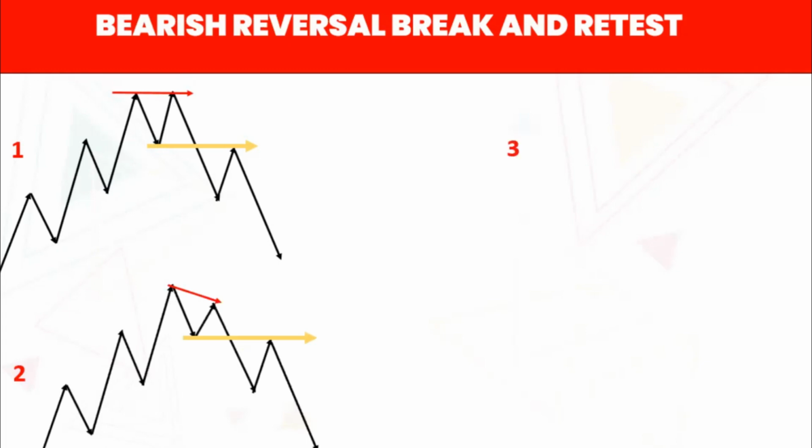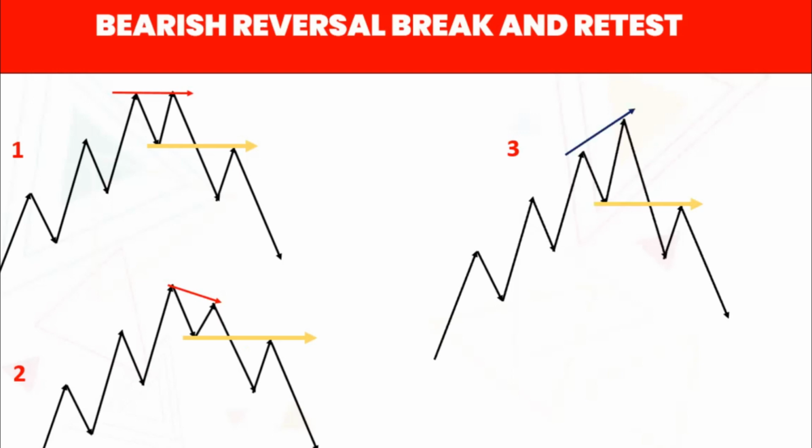So these are other possible scenarios of how you can get it. This is a high that is lower than the previous one, and this one is a high that is higher than the previous one. So in all of these three scenarios, the movement is the same. Do you understand me? I just drew this scenario so that you understand that it is not just one thing. There are many other variations of this. There can be triple tops, there can be four tops, all right, before the shift in market structure occurs. But however it happens, you should know that the shift in market structure is a very, very important break and retest strategy, a reversal break and retest strategy.